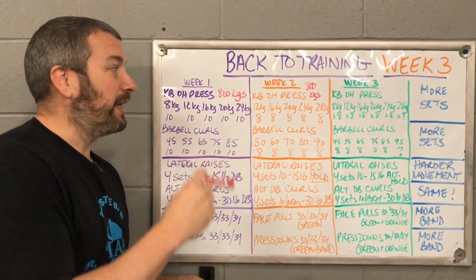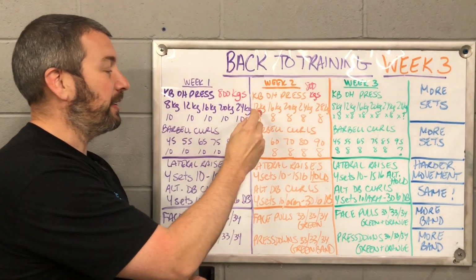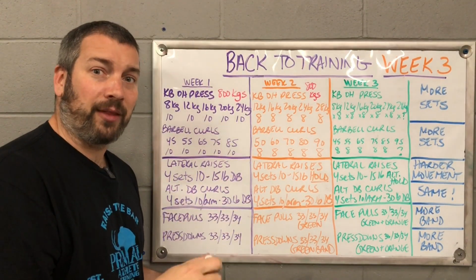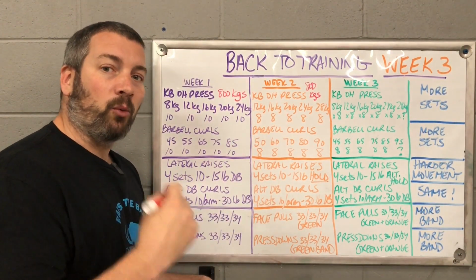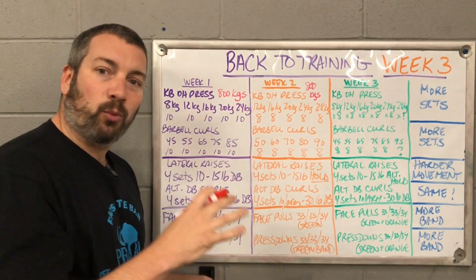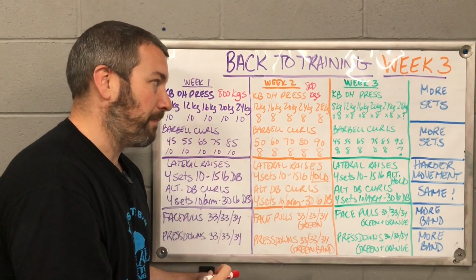On week 2, we did the same exact movements, but we increased the weight and we decreased the repetitions. So we started instead with the 12 kilo, worked up to 28. And that was tough. That was probably my 8 rep max, if there was such a thing. I don't think I could have squeaked out another repetition with that 28 kilo kettlebell. Barbell curls, these weren't as bad. They were a little bit heavier, but not as bad. We did sets of 8 to try to conserve energy for that last one.